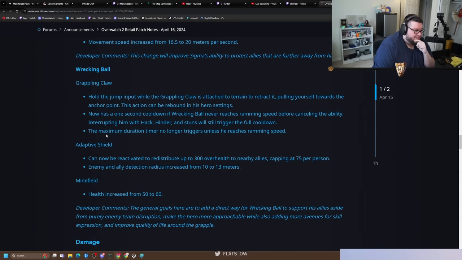The maximum duration timer no longer triggers unless he reaches ramming speed. Wait, for on the grappling claw period?